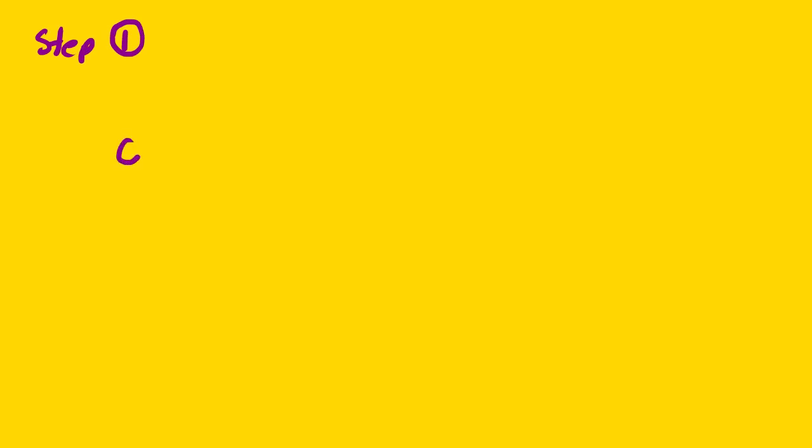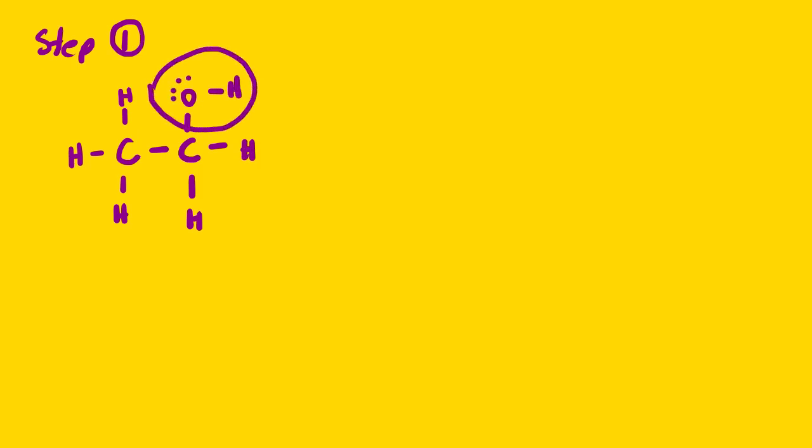Let us take ethanol as our first general example. If you check most organic chemistry textbooks, they use this as the first general example. This is an alcohol because we can see we have a hydroxy group here, but I've just shown the bond between hydrogen and oxygen and also the lone pairs of oxygen. So the first step is the protonation, whereby you convert the hydroxy group into a leaving group.